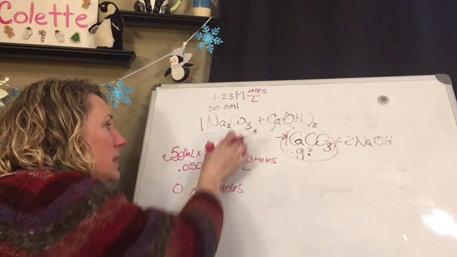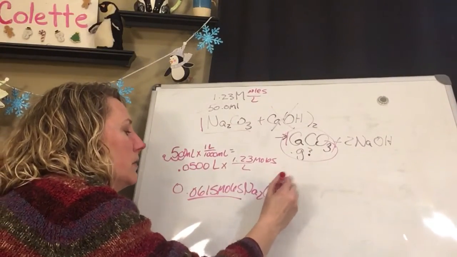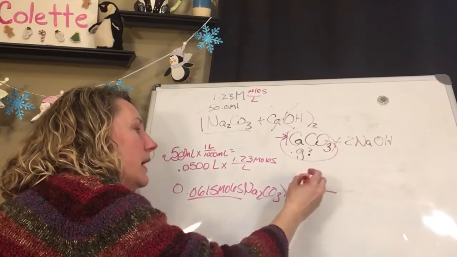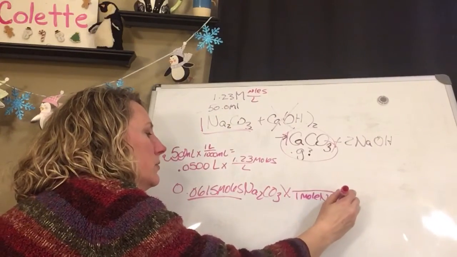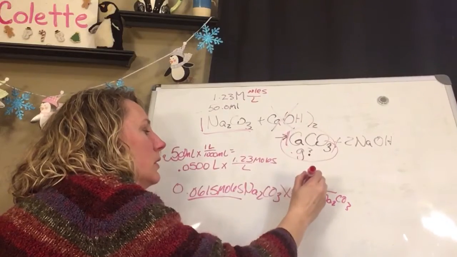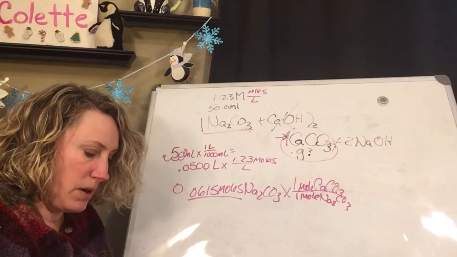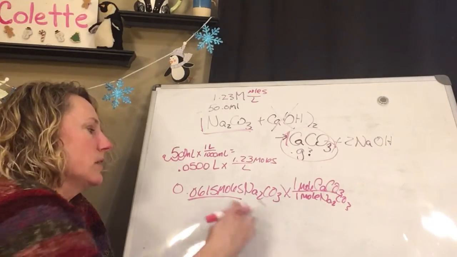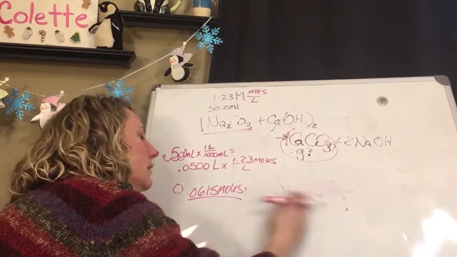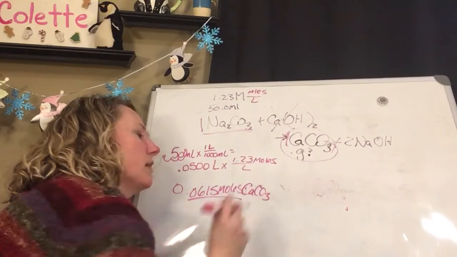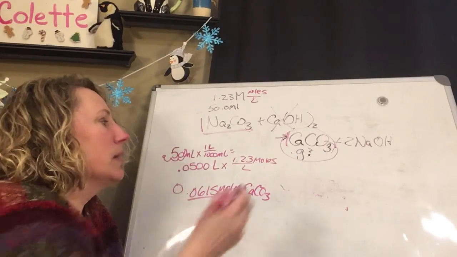So that means if I have 0.0615 moles of Na2CO3, I can multiply that by, I have 1 mole of that here, Na2CO3, for every 1 mole of CaCO3. That will convert that to how many moles of CaCO3, and it should be exactly the same. So it'll be that times 1 divided by 1 is going to be the same as 1 mole of CaCO3. I'm rewriting it just because you won't be able to see. But I'm not done because the problem asks me for how many grams I need.